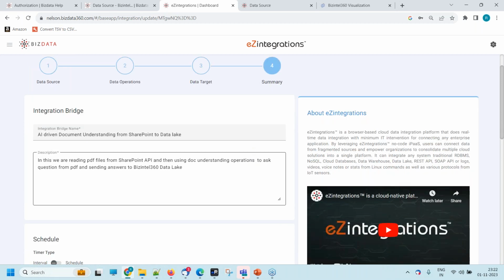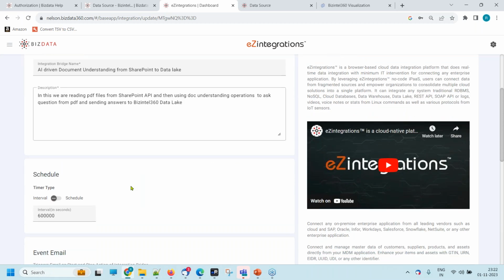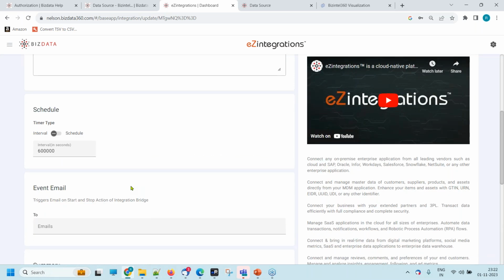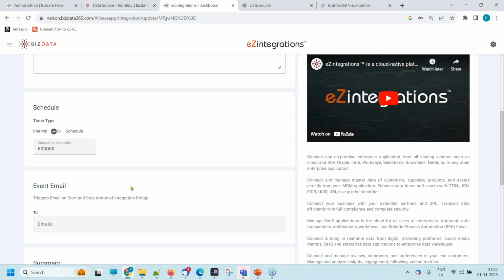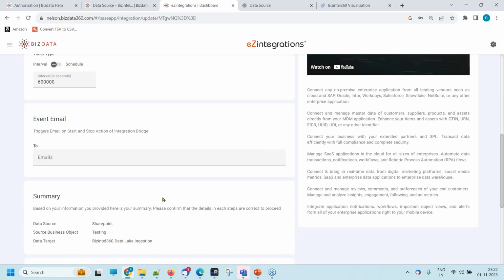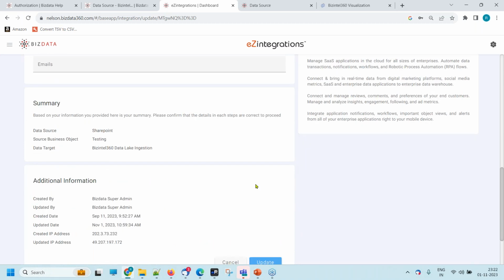And then at last, for my better understanding, or for my colleagues who want to utilize this pipeline, I am writing a one-time note that this particular data pipeline is for AI document understanding, with the complete description, and scheduling how frequently I want to read this data. Maybe every 2 days or 3 days. And in case any data anomaly comes or something breaks, you can also set up an email alert over here. Then there's a summary and you are done.